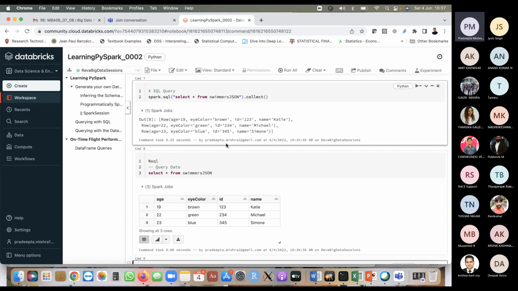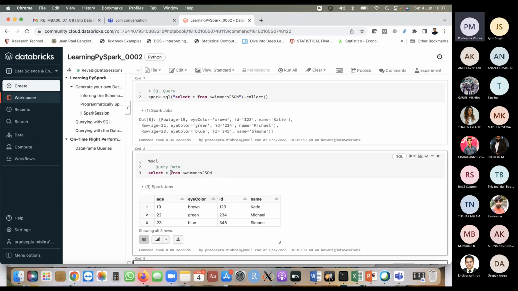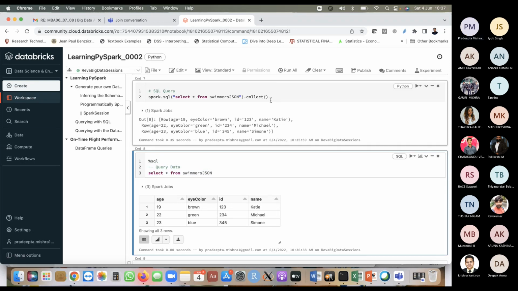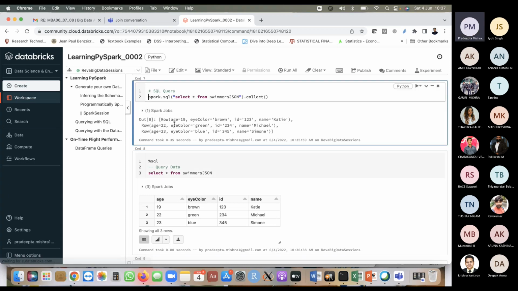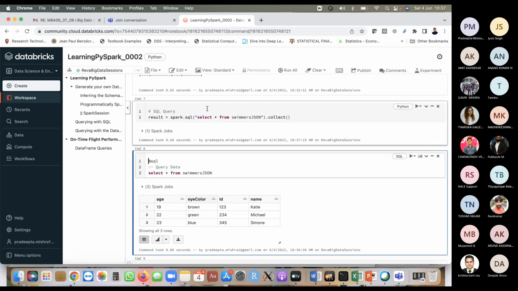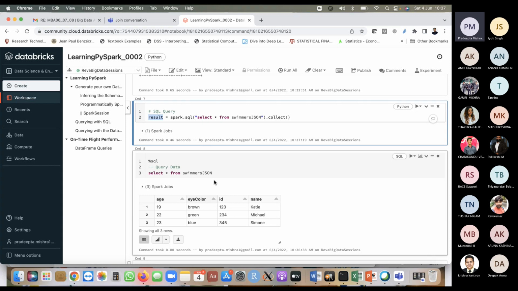So these are two alternative ways. Now, when to use what? If you're in the exploratory stage, you can use this. If you want to consume this result going ahead, you can simply assign it to result equal to this, and use this result subsequently in your remaining script. You can still refer to this object and start writing things.